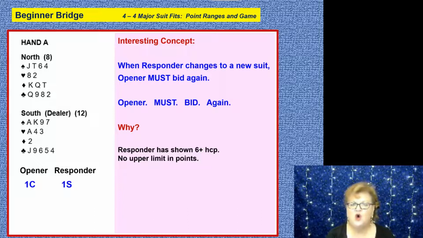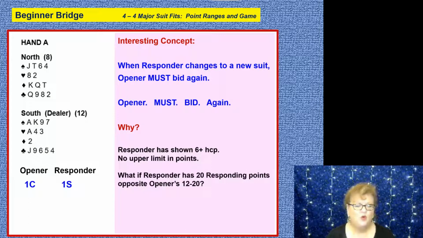Opener will not know if responder has just 6 high card points or 20 high card points. It is not known, okay? What if responder is sitting on 20 high card points opposite my opening 12 points? We would absolutely have 25. And because of that, the opener must bid again to allow the auction to go back to responder so responder could make sure to give opener all the point count information he has.